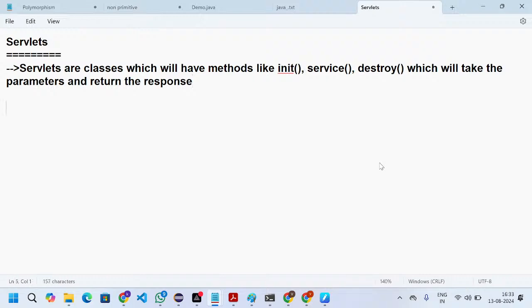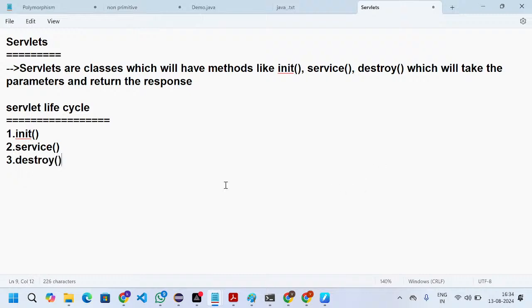And sometimes they will ask, can you tell me the servlet life cycle also? The servlet life cycle is like this: in step number one, we have the init method. In step number two, we have the service method, where it will do the service, and finally the servlet gets destroyed.